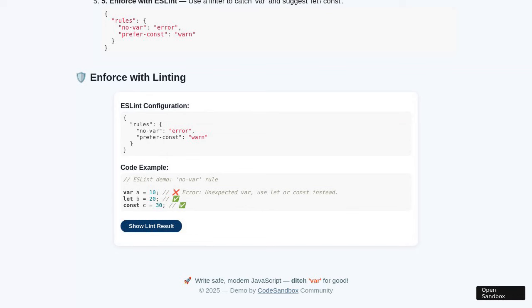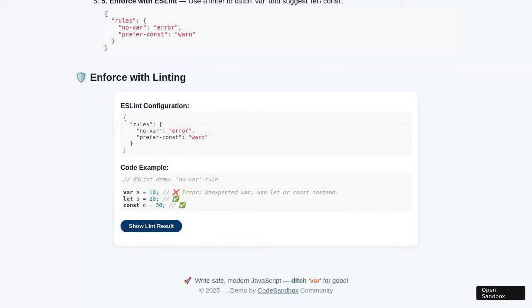The demonstration continues by scrolling to the common pitfalls with var gallery. Each pitfall card is brought into view one by one, with a pause at each to highlight examples such as scope confusion, hoisting surprises, redeclaration issues, and accidental globals. This provides a rapid-fire summary of real-world bugs that var can introduce.